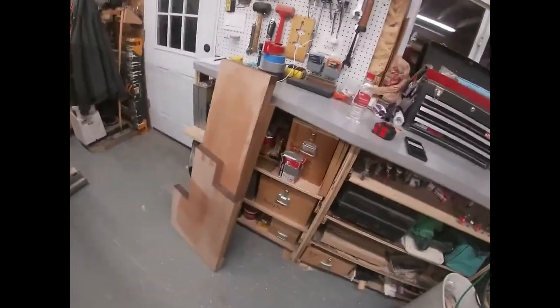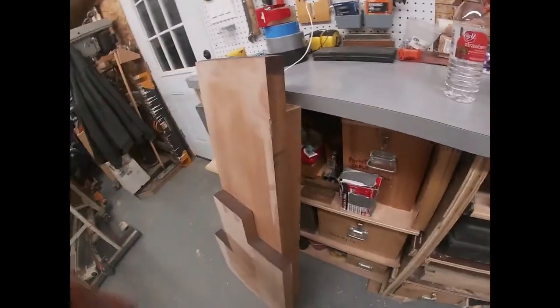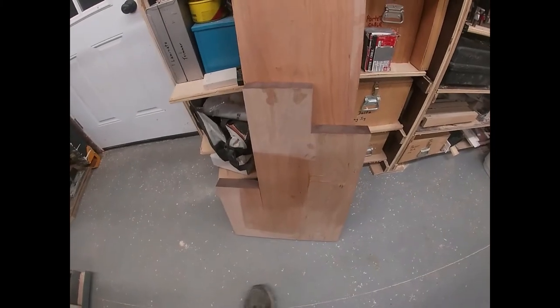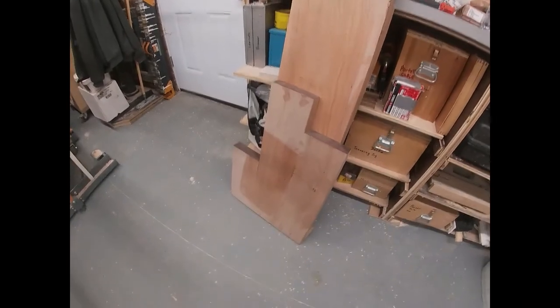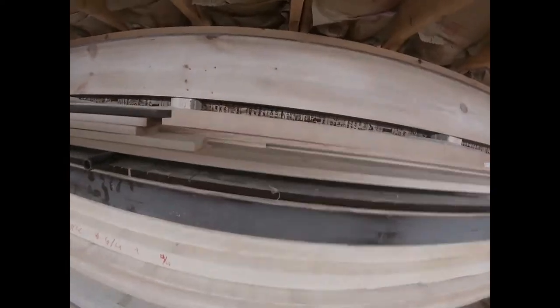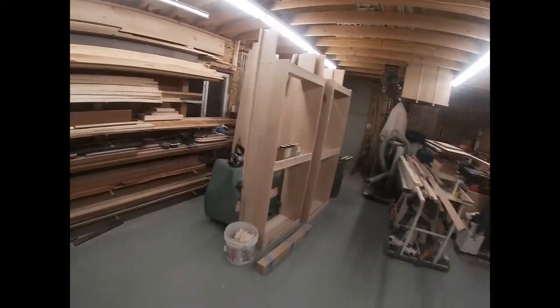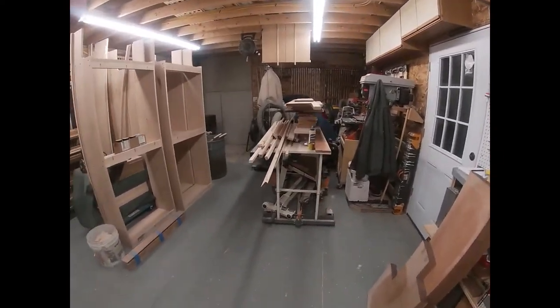Oh yeah, I did forget to add. I do have these big chunks of cherry. These two big slabs right there. But this random cut off that was from a table or a countertop I made a while ago. It's always important to keep stuff like this because it always comes in handy. I had like 3 of those right there, and that's the only one left. Another thing I didn't point out is this top shelf is just my miscellaneous trims. Let me see if I can get the camera up there. It's just a bunch of random trims that I have. They're really lightweight, so I figured they're best off on top. But yeah, I'm going to go through this pile and see what I can get for yield out of it.